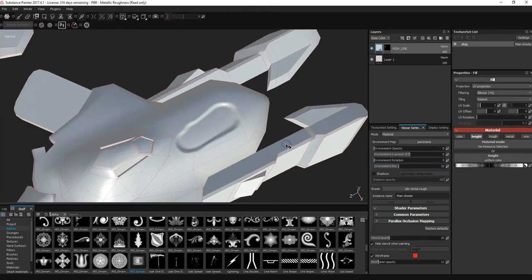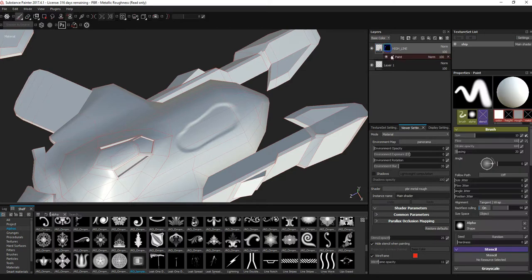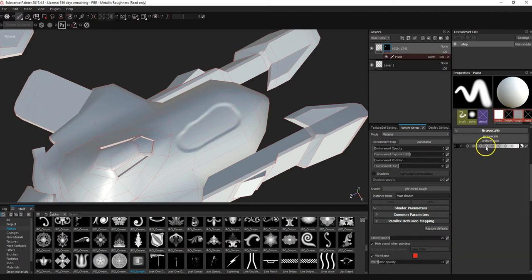So back into here. If I want to get rid of that, I've painted with white. That's set up here, the colour's white. This is my brush properties, so the colour there is white.